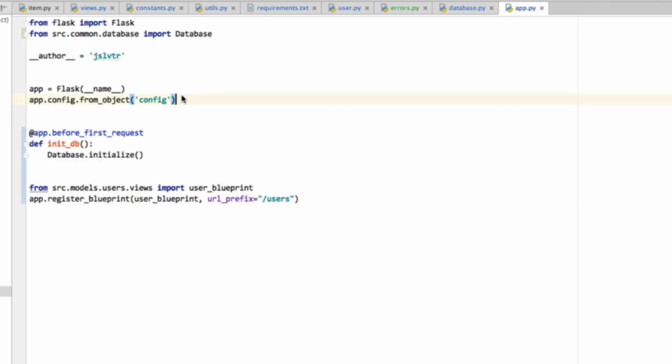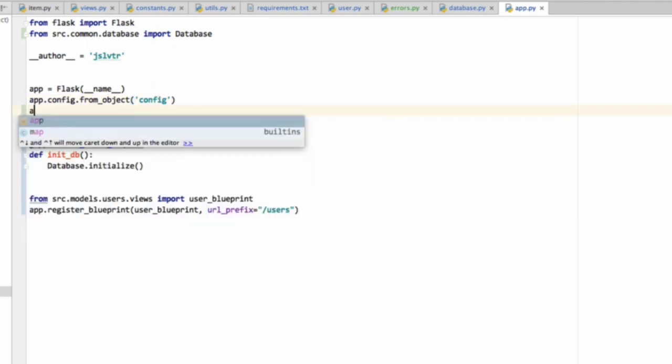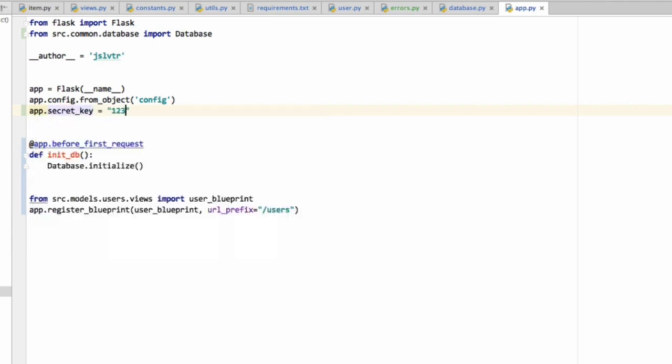So in order to secure those cookies that we're giving the browser, we need a secret key. So app.secretKey is 123, and this secret key, as the name implies, should be secret, and it should also be secure. Normally what you would use is 32 characters of random letters and numbers. For the purpose of this, we don't really care, but if you were making an application that is going to be used online by people, you want a secure key here. And we will go over how to get a secure key later on.